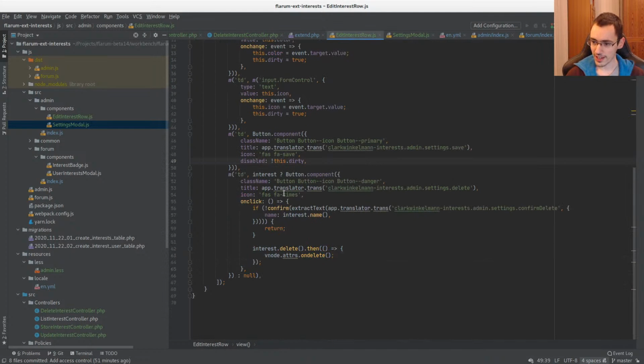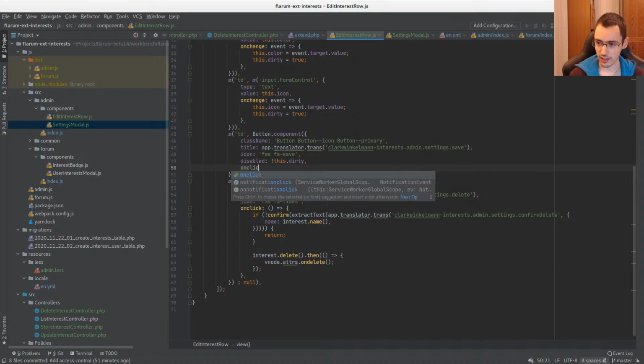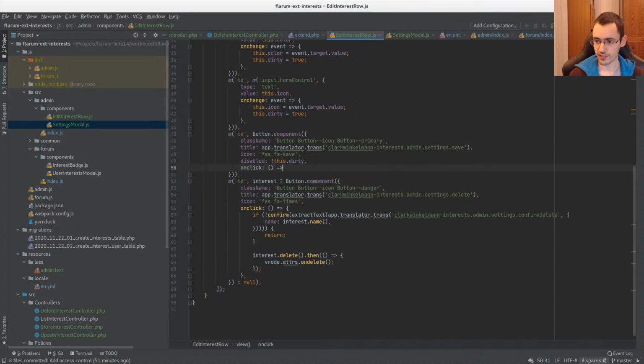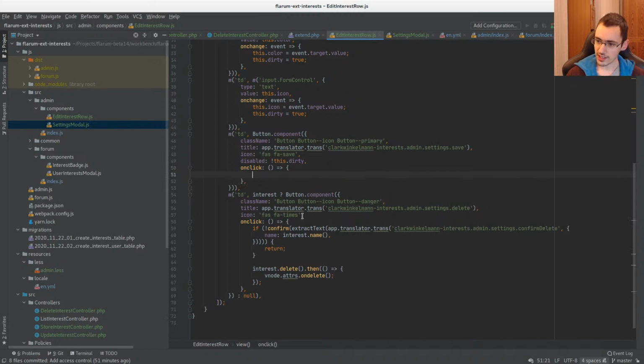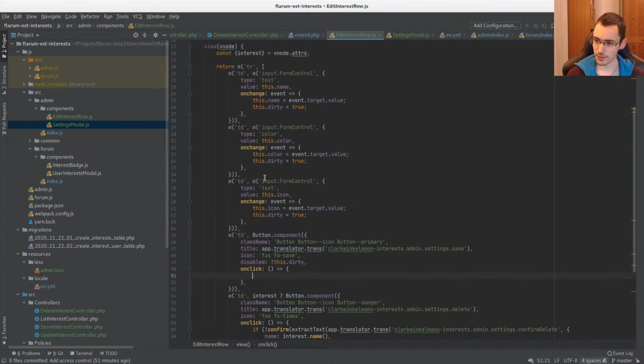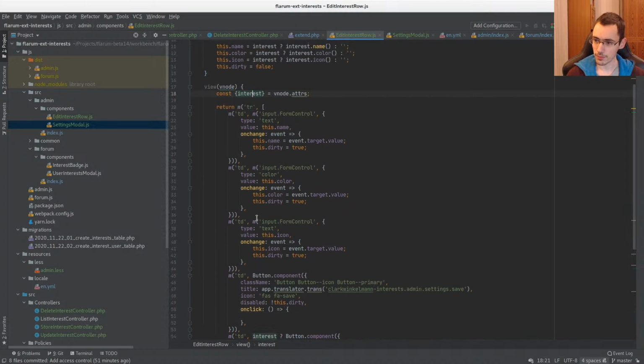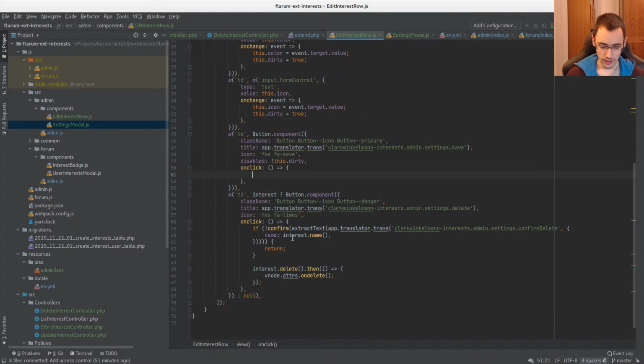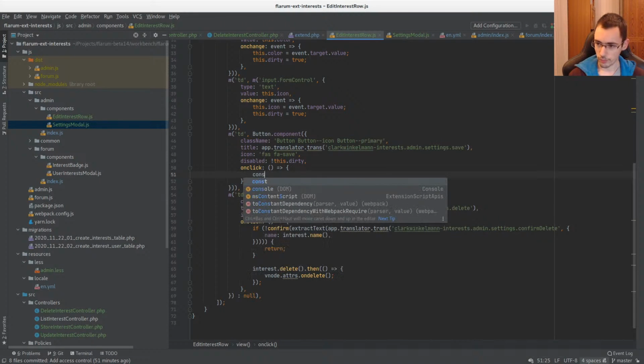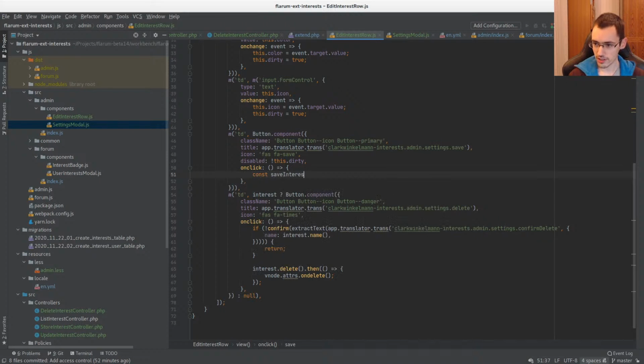So now I will add an on-click handler for the save. And in here there is a bit of difference, because there are two possibilities. There can be an existing interest, or there can be a new interest. So I will have const saveInterest.